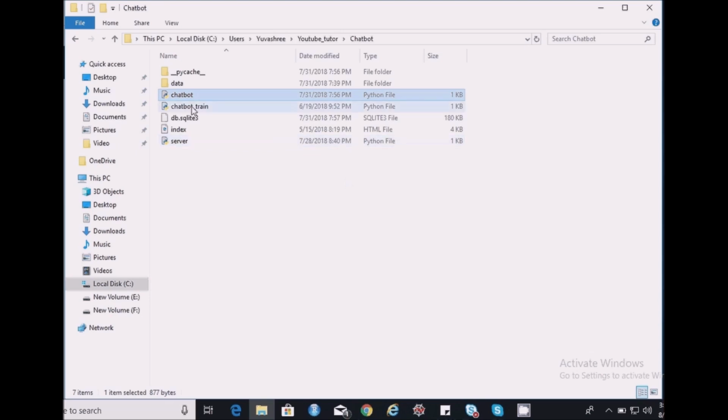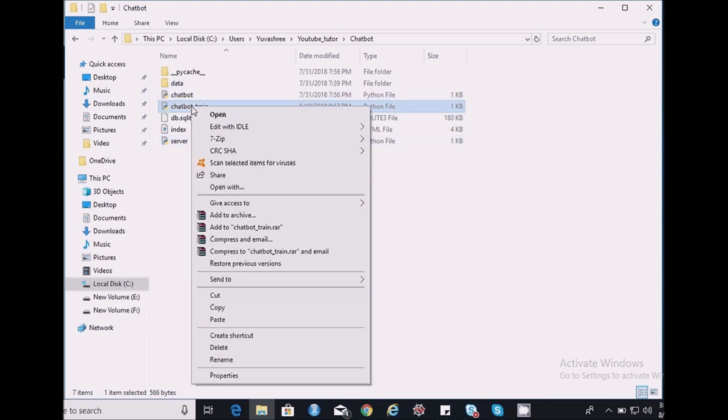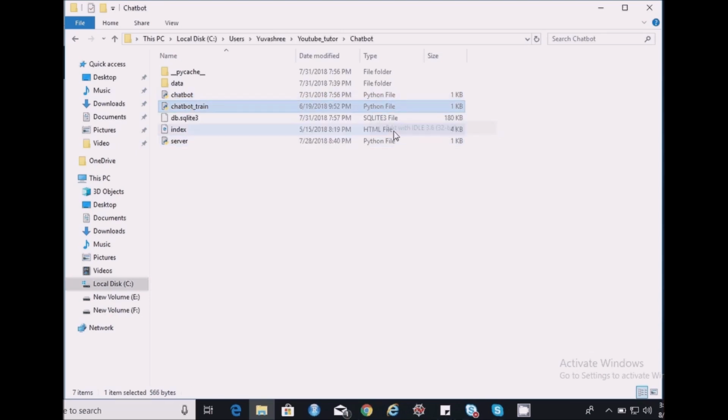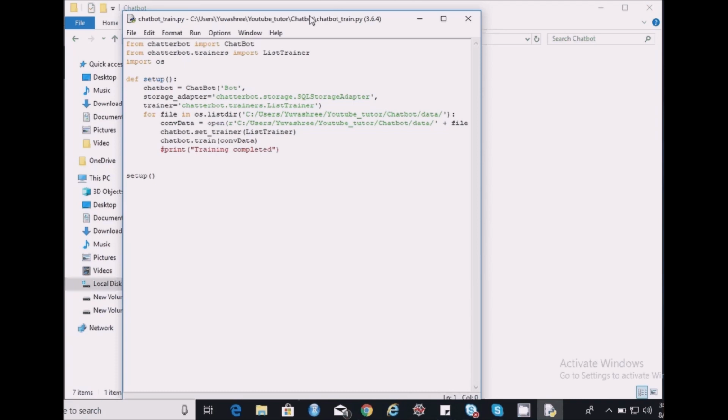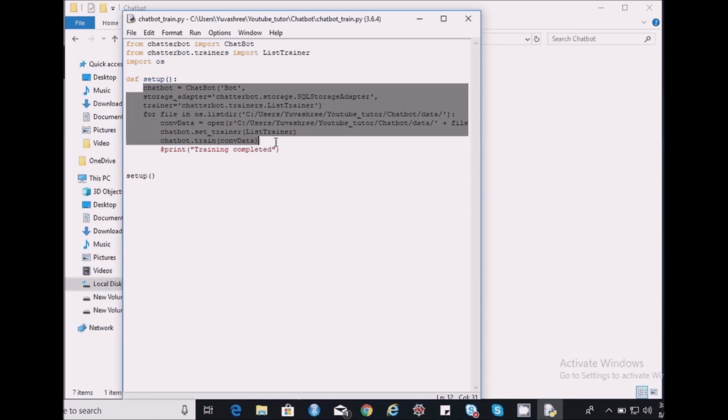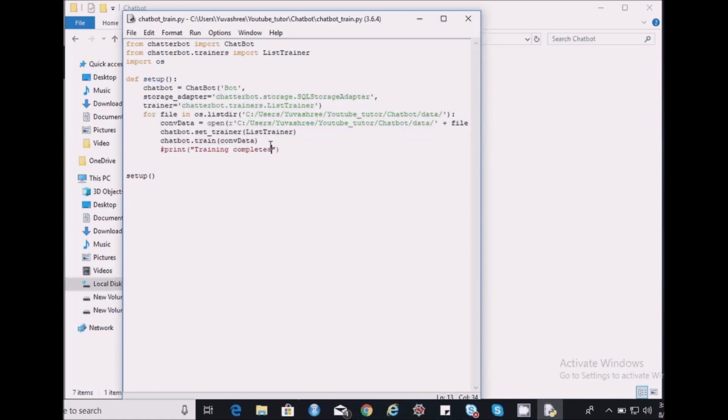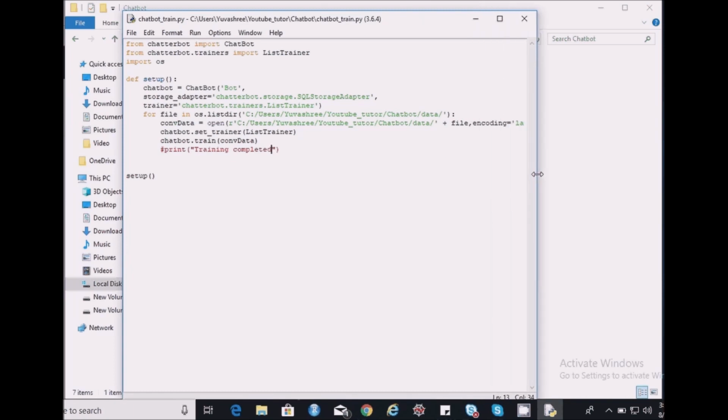First let me start with chatbot_train.py. So if you see in this Python file, this is all the code that is the same as my previous tutorial. If you watch my previous tutorial, you will be able to understand the code that I have written here.